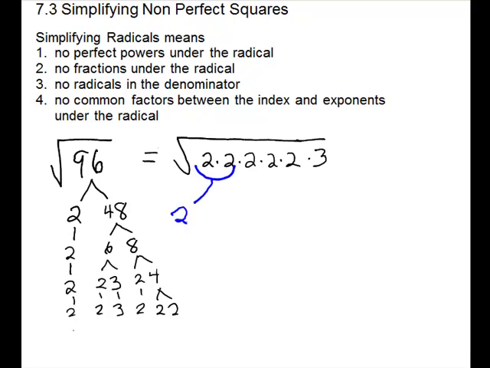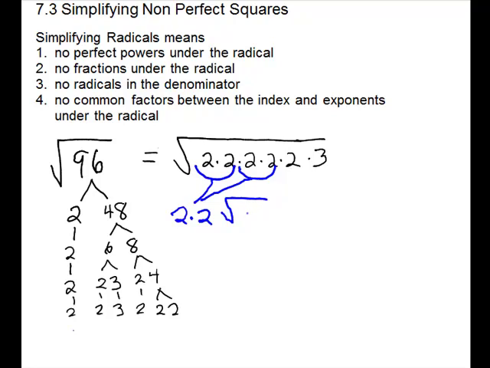And the amount of copies in your group is determined by your index. So our index here is 2. So I look for groups of 2 factors. That makes a square. Right? I have another group of 2's here. That's 2 of them. So one 2 goes to the outside for that. It will multiply by anything out there. The other 2, I don't have any extra copies to go with them. I only have 1 copy of each. So they're just going to multiply back together underneath the radical.